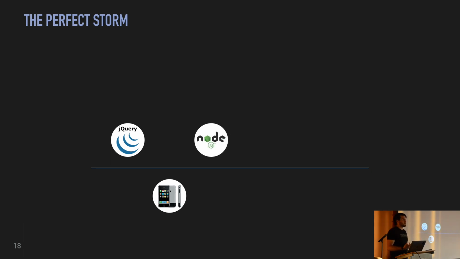The next thing is Node.js in 2009. It was created by Ryan Dahl. So it gave us the full stack. We have JavaScript on the server as well as on the front end, right? In 2010, pretty much the next year, we get the Node Package Manager, NPM. And you can imagine what that did for the community. It allowed developers to share packages and reuse code much easier. This one, a lot of people probably don't think about how important a role the killing off of Flash did for JavaScript.